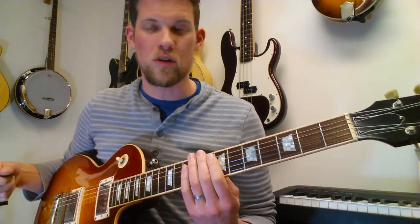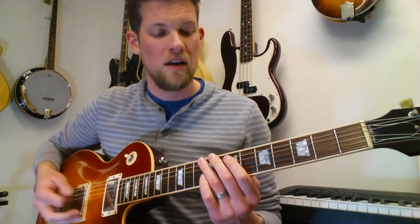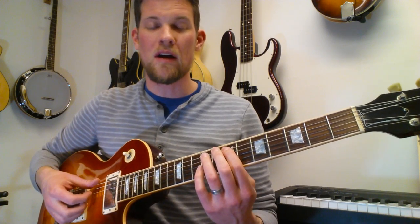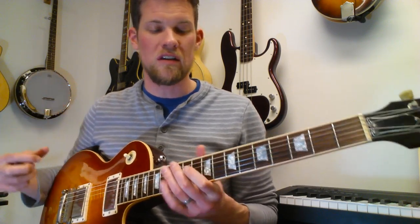I'd like to show you this little trick that I picked up from my guitar teacher when I was 15, 16 years old, just starting out on the guitar. It's a trick to play scales and practice scales in a way where you can really hear what's going on. You can hear the relationship of every note in the scale to the root note, and it's much more of an exercise for your ears than it is for your fingers.